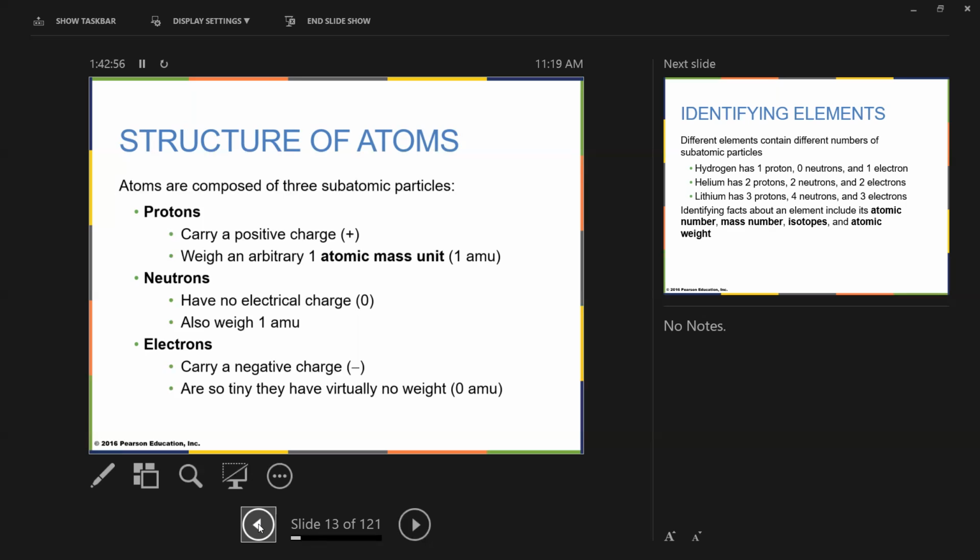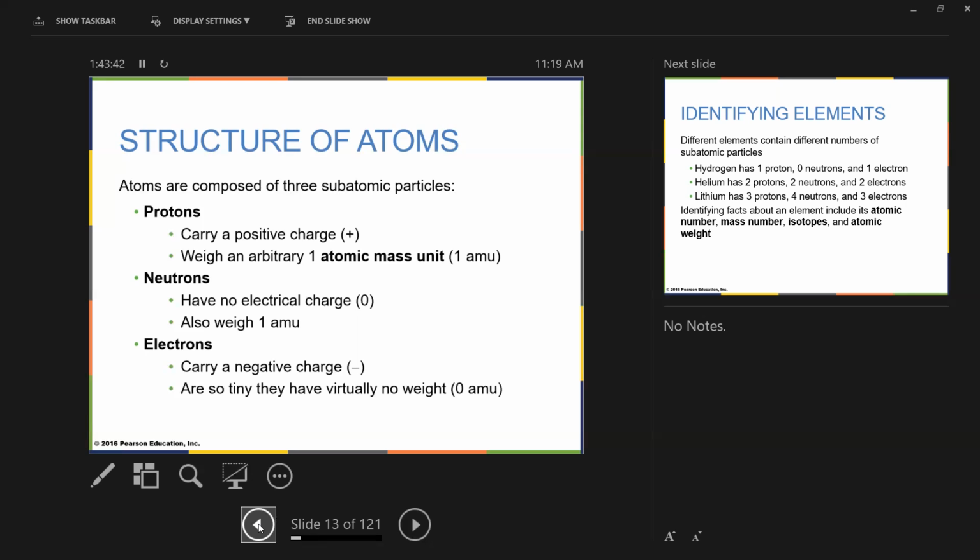Oxygen always has 8 protons and 8 electrons. Carbon has 6 protons and 6 electrons. Nitrogen has 7 protons and 7 electrons. Those don't change at all. Sodium has 11 protons and 11 electrons. Every sodium atom will always have 11 protons and 11 electrons. And the combination of neutrons doesn't follow a set pattern. Where the protons and electrons are a sequential pattern, the neutrons can be variable.